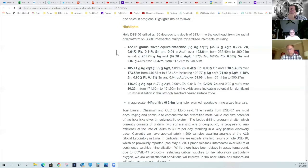Basically, these deposits form in the core of an extinct volcano. The magma that came up and erupted forms the volcano, but usually there's a later phase of magma that comes up and parks itself somewhere below the ground. And it's that magma that generates all these wonderful metals. As that magma cools and solidifies, it expels a lot of the metals, including precious metals, in this case silver and some gold, but also tin, base metals like zinc, lead and copper, and some other things too. Basically it forms a shell, if you will.